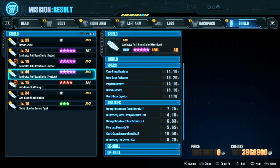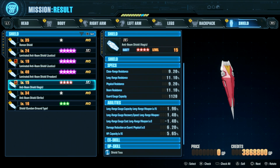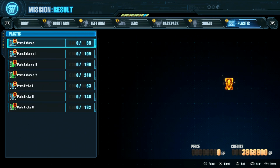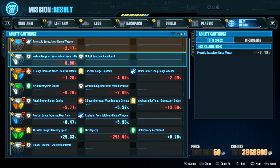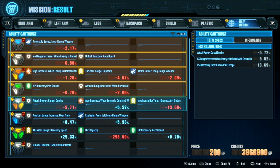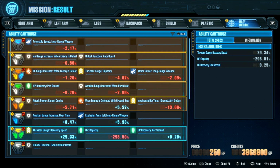Okay, Justice Gundam shield, Freedom Gundam, same basic shield. Alright. And a decent, but not super impressive thing in plastic. Do not need my projectile speed to be slower. Don't need that. Don't need that or that. Worth it. Probably worth keeping.